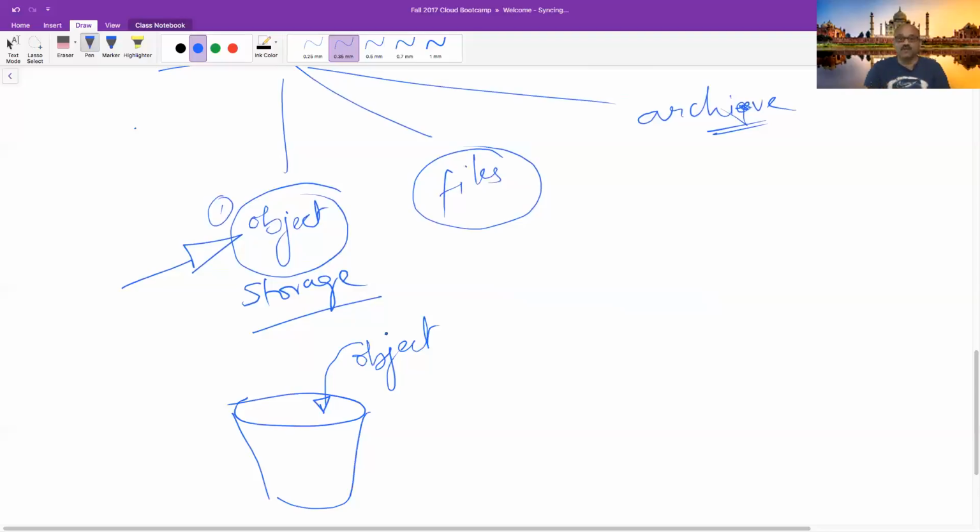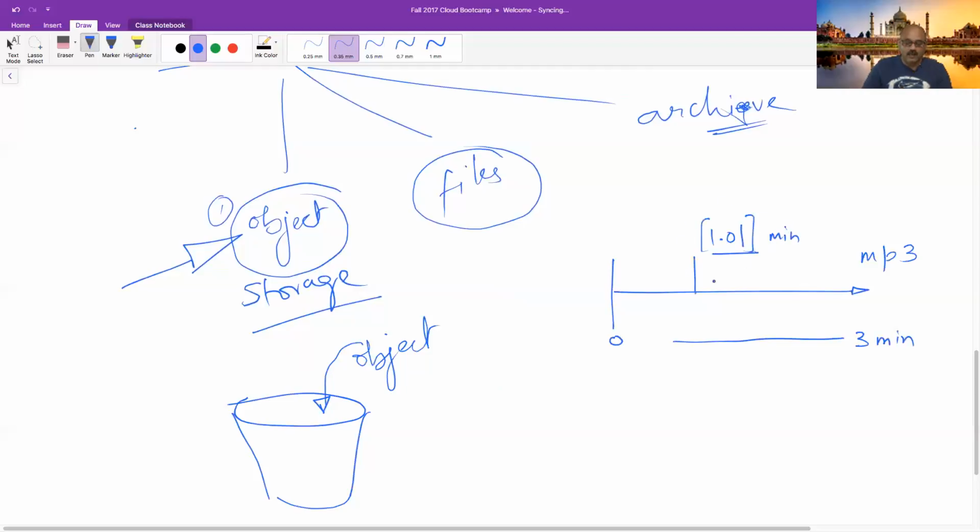The difference between object store and file store is, in a file, you can seek. For example, here is my MP3 file. It starts at this point and it goes all the way through 3 minutes. So I can seek into 1 minute and 1 second into the file, and from that point onwards, I can play, or rather read, if I will.